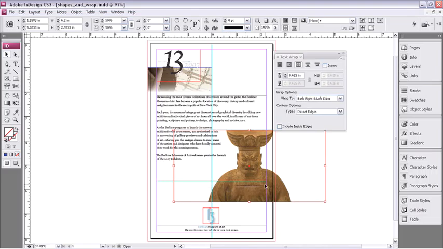Now we do have a couple more options. I'll just make sure you understand what's available to you. We have jump object. So this would allow you to take a small graphic, put it inside the middle of a long column, and the text would jump completely over the object with no text on the side. That's what's indicated by that icon. The last option here is to jump to the next column. So the text in a column would get to this text wrap object, the entire bottom of the column would be empty, and the text then would flow to the top of the next column.